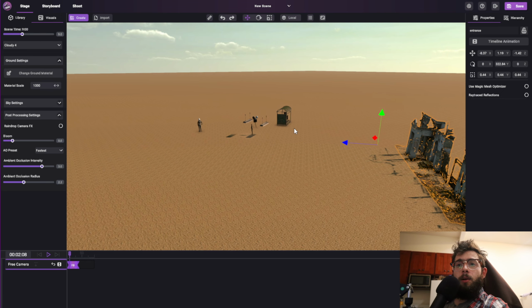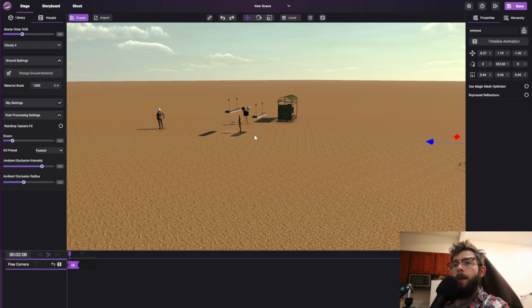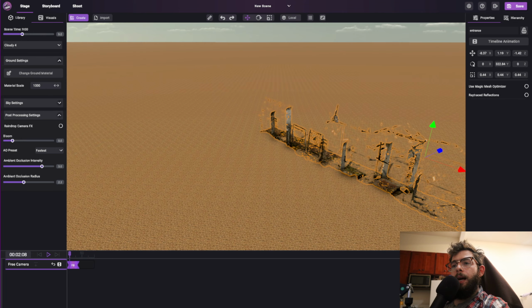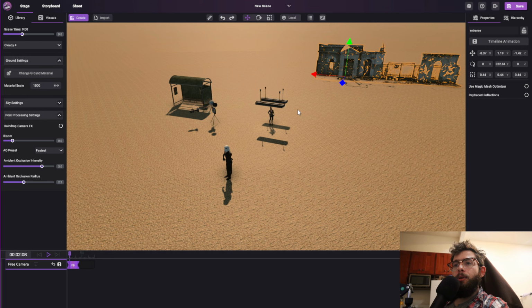All right, now this video is kind of a continuation of the previous one, and we're going to talk about importing materials. Now, importing materials is a little bit different than models because it relies on the way your files are named a little more heavily than the 3D models.